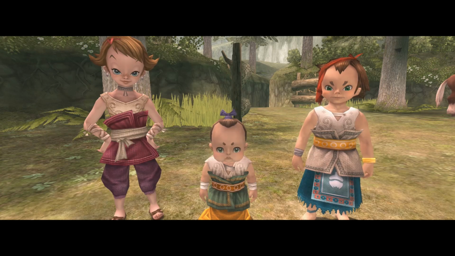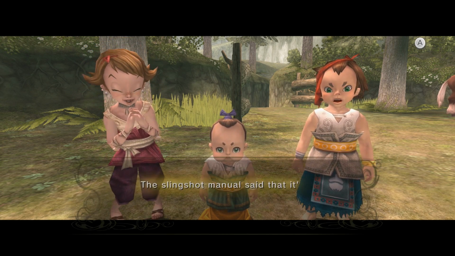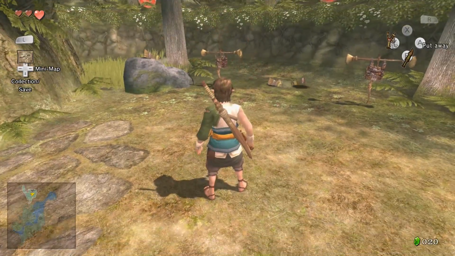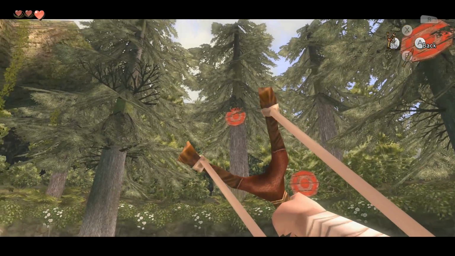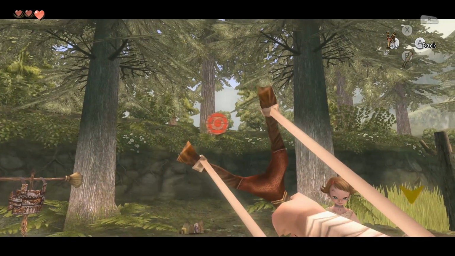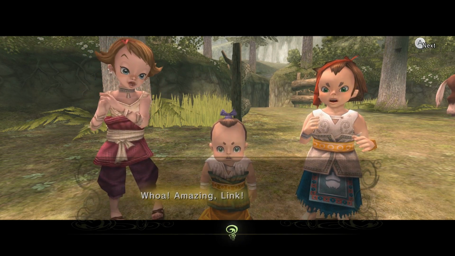Boom. Yeah, see, she's the most excited of all of them. That's amazing, Link. Slingshot manual says it's easier to hit things if you hold ZL while you aim it. Yep. Boom. Now we need to use the gyroscope. Boom. Boom. I hate gyroscope. This is why I never liked Splatoon. Splatoon is a garbage game because it's a third-person shooter that uses gyroscope and doesn't have a deathmatch. Oh, whoa. Amazing, Link. Thanks, Link.